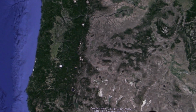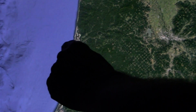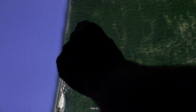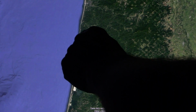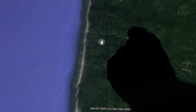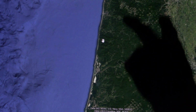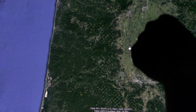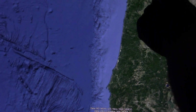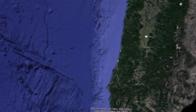Anyway, that being said, here's what we're dealing with right now on the coast. We're over here out of Florence, Oregon. This is Florence, Oregon right here. We're dealing about 10 or 12 miles north of there. That's where a lot of my videos are coming in here sometimes, and that's where we're at right now, okay? And if you will notice, there's absolutely no volcanic activity in here. No volcanoes, no nothing. This here's the Willamette Valley right here. You got Portland, Seattle up here. You got Eugene, Roseburg, and down south is California, okay?